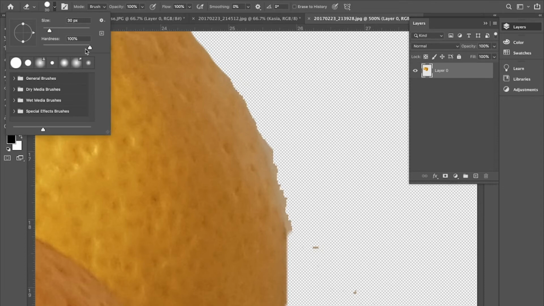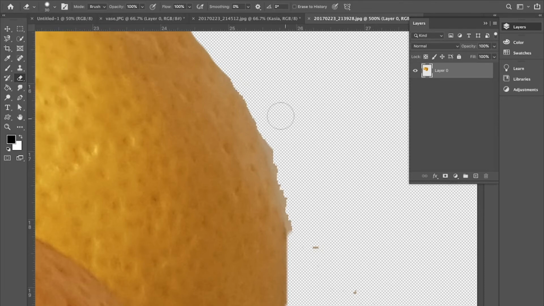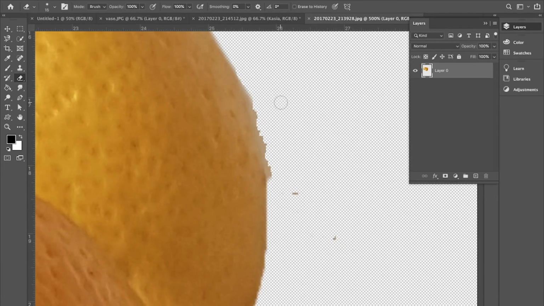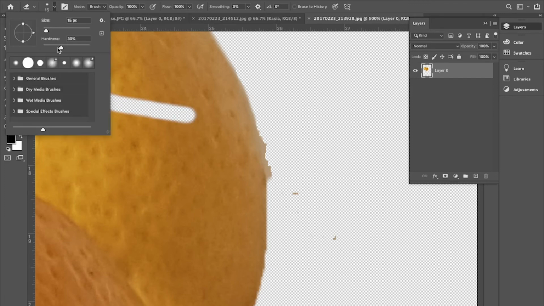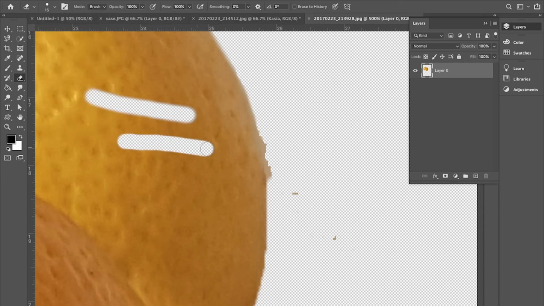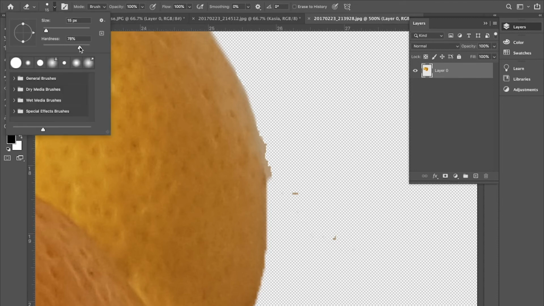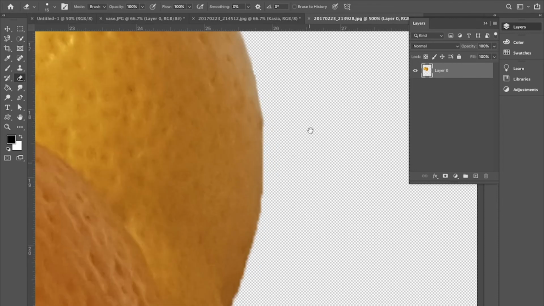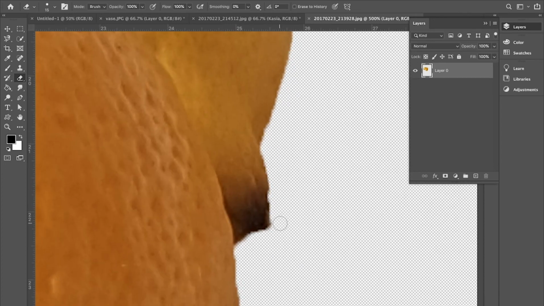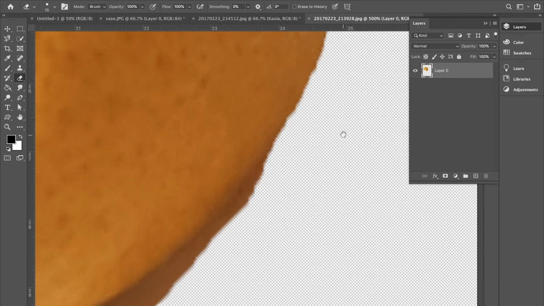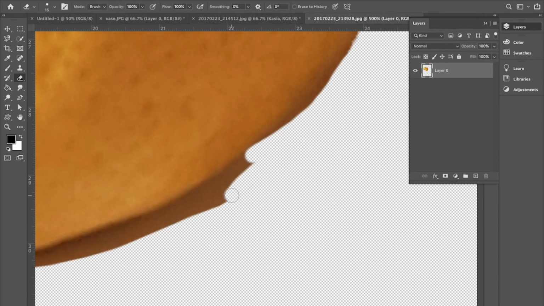Now, if I want to have a very refined effect, I can change the hardness of my brush. That will change my brush edge to a soft brush. So just to show you, that's a soft brush, so you can see the edge, it's not very clear. That's a hard brush. You can see that the edge is much more refined. Okay, so with my eraser, I can go around and tidy up all of those little imperfections around my object.